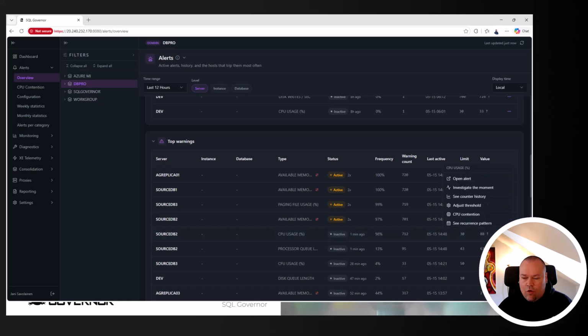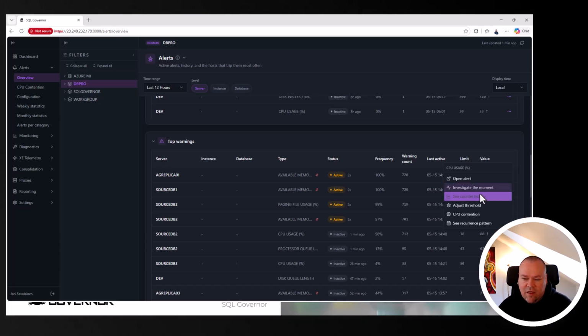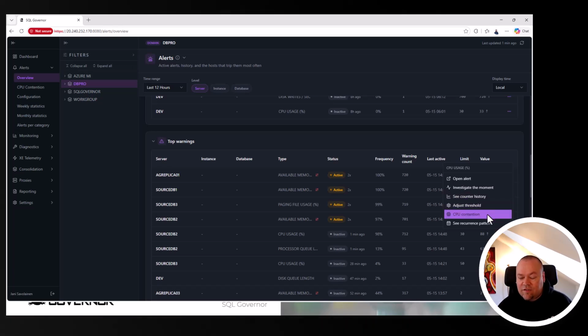By clicking these three dots here, I'm able to open the alert, see the details on performance counter history, investigate the moment with wait stats and plan cache correlation analysis, see the counter history, adjust the thresholds if I want to, for example if these alerts are unnecessary, look at the CPU contention of this alert, or see the recurrence patterns.